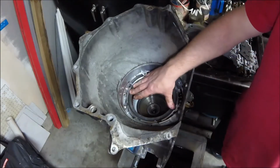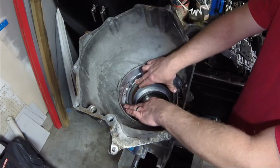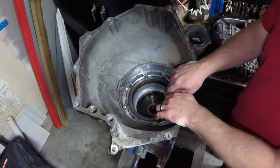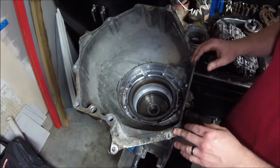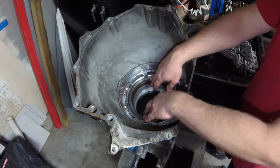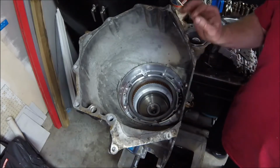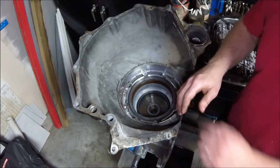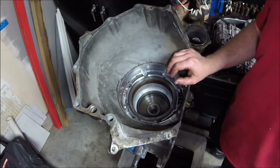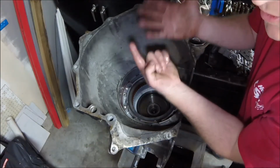So this clutch right here is going to be our overdrive clutch. Basically the Turbo 400 and the 4L80 are the same transmission, except a Turbo 400 is only a 3-speed. To turn it into a 4L80E, they added an extra clutch up here, which is basically an overdrive clutch. Now remember, you can get 2 forward and 1 reverse gear out of each one of these clutches. So ideally, out of each planetary, since this thing has 3 planetary gear sets, you can actually get 6 forward gears.